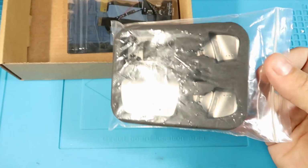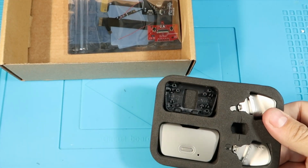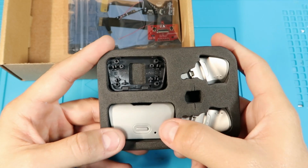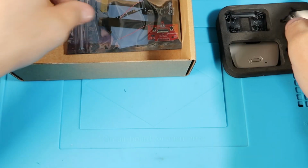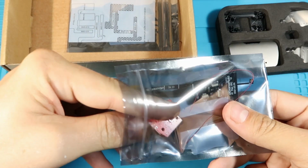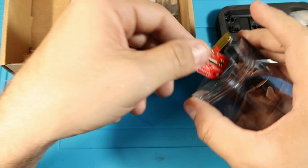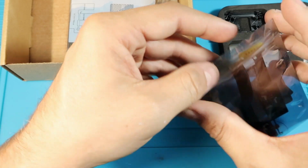Alright, so this is the next major update to the Rise kit, and now it includes metallic paddles or buttons, and then the back plate is also metallic, and the backboard that comes with it is also upgraded, and it's going to have a little bit firmer of a press. Some people had complained that the buttons were too easy to push down.